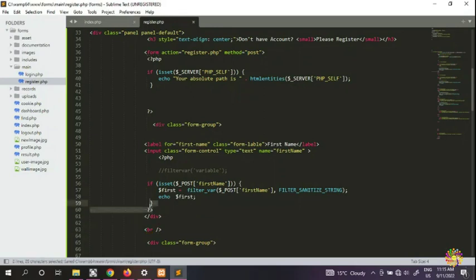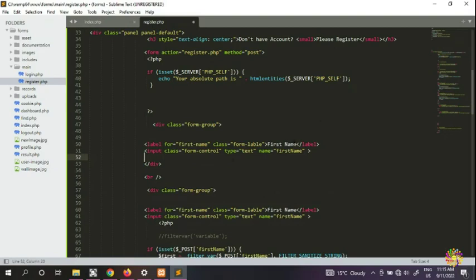Okay, so I'm gonna remove the PHP. I don't need the PHP, and I'm gonna put a username, and the name is gonna be username.